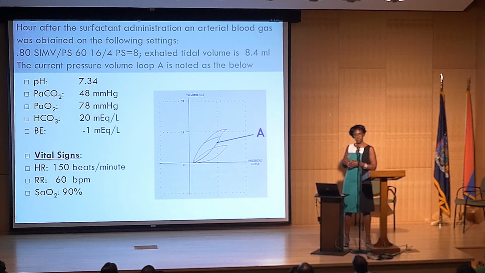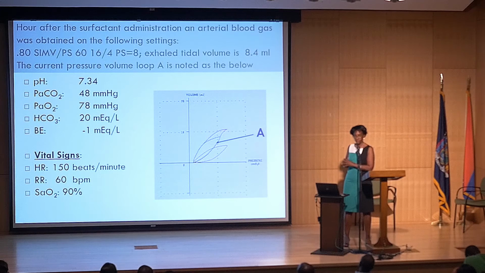I tell you that because usually what happens is you want your pressure support, your total PIP, to be lower than your total PIP of your mechanical breaths. Because you want that baby to work just a little bit. Some people will say, no, I don't want my baby to work. You know, I want my PIPs to be closer. Once then that becomes a preference of the unit that you work in.